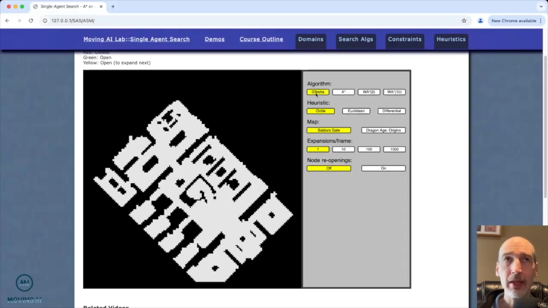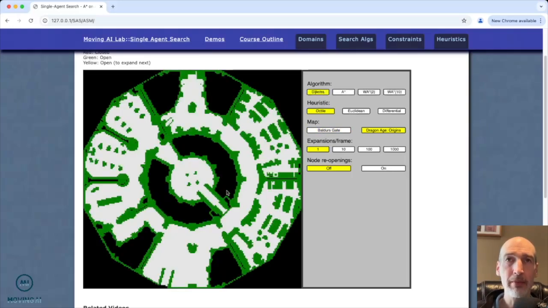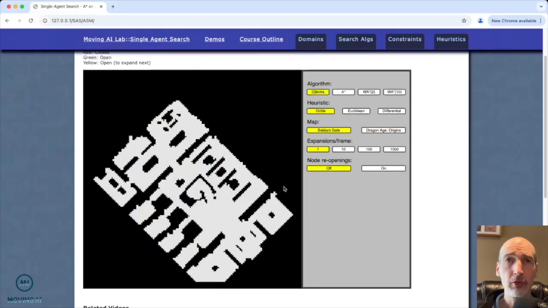Inside this application, we have a map here. We can choose between different maps. This is a map from Dragon Age Origins, a map that I worked on extensively when testing. These are bedrooms inside a mage tower, and this, I believe, is a library. I think there's an entrance where you come in here, and then you go up some stairs to go out to the next level. And this is from Baldur's Gate 2. My colleague was the one who extracted this map initially, and then I released it more broadly as part of the Moving AI benchmark problems.